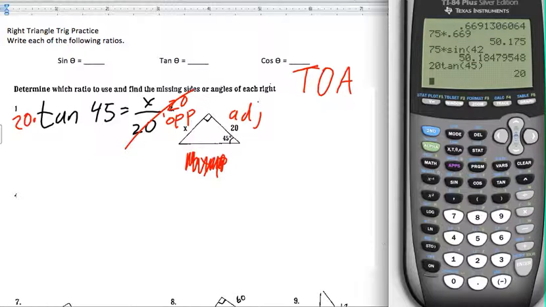And what we have is, oh, well, look, we have a completely accurate answer. Our answer actually is a whole number. It's a little bit odd. Usually that doesn't happen. It has to do with the fact that this is a 45-degree angle. In other words, this is not only a right triangle, but it's an isosceles right triangle. So these two sides actually have the same value because of that 45-degree angle. All right. Let's do the next one.